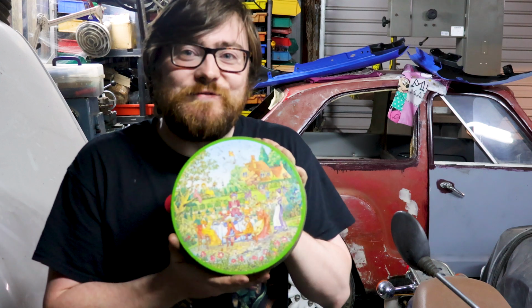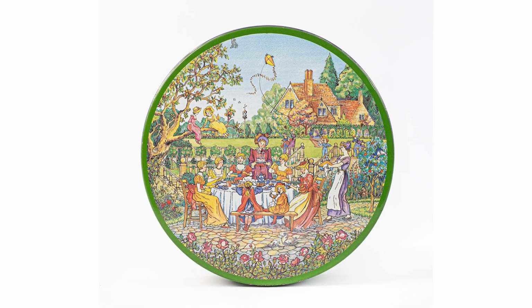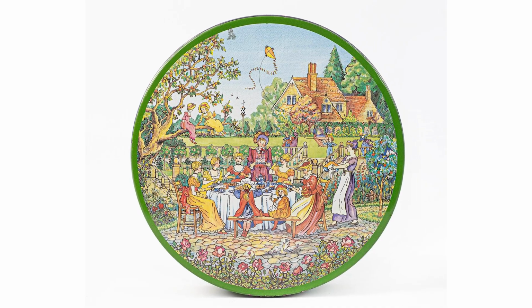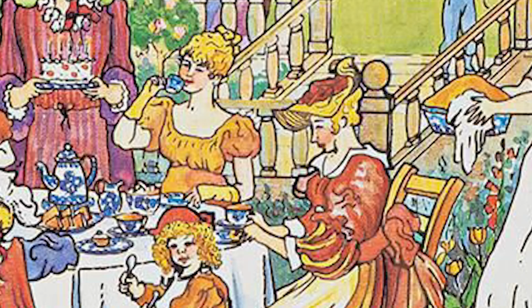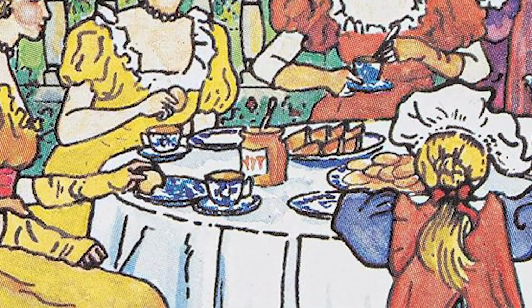One of the most famous examples of this, not by Gunhild, mind you, is this biscuit tin right here, where somebody was leaving the company and decided to have a little bit of fun with the biscuit tin. And if you look along it closely, you'll see there are 2 dogs having sex. The marmalade says shit on it, and then the background under the tree, there's a couple getting it on.